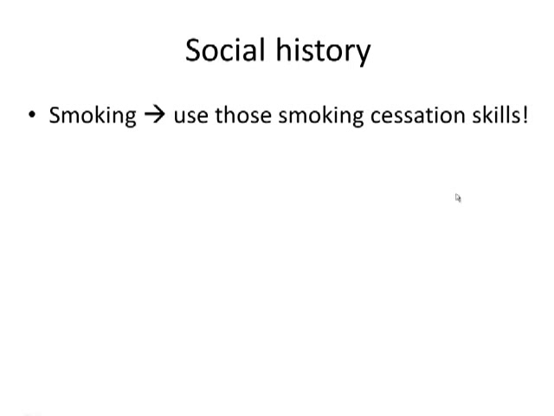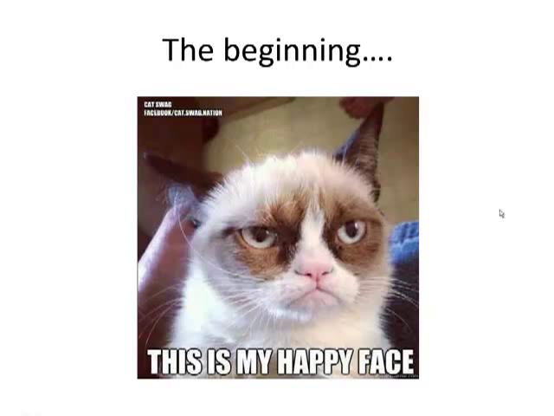All right, and then the last bit of a history is your social history, and mainly smoking is the biggie. Use of smoking cessation, KCK workshop skills. Smoking has definitely been shown to be a risk factor in the development of macular degeneration. So if anything, if people don't care about their lungs or lung cancer, you can tell them that they might go blind if they continue smoking. So there's your chance to do a little bit of lifestyle modification counseling for your patients.